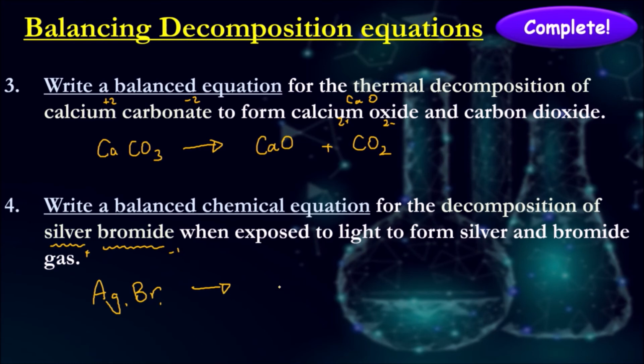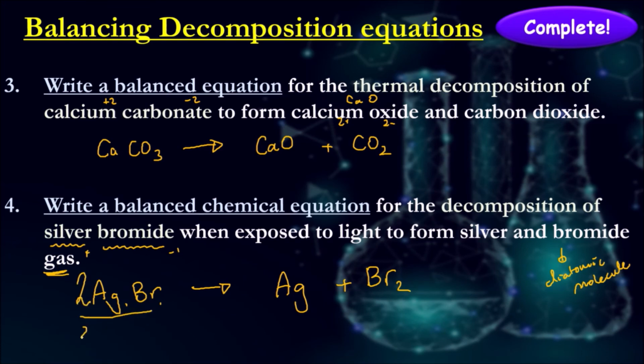And then we get silver, and we also have bromine gas. Now bromine gas is a 2, because it is what we call a diatomic molecule, so it comes in pairs, or anything that says gas comes in pairs. And so to balance this equation, we need 2 bromines on this side, so we write a 2, which means that I have a total of 2 silvers and 2 bromines. Given that I only have 1 silver here, but I have 2 bromines here, I need an additional molecule or element here. So that's how you do the questions.